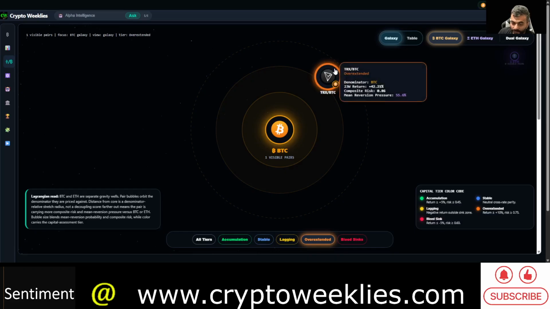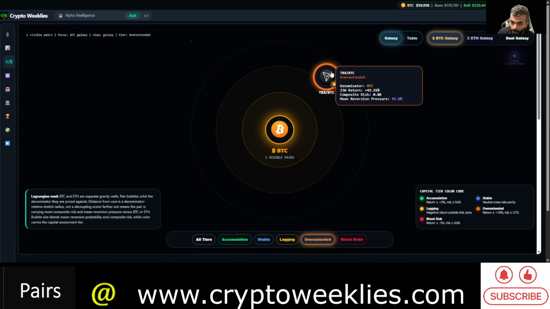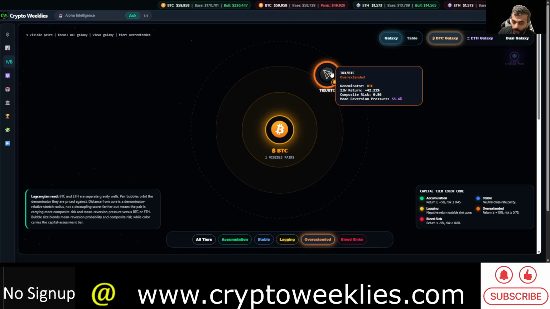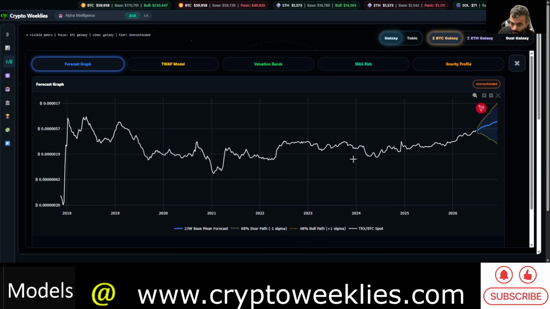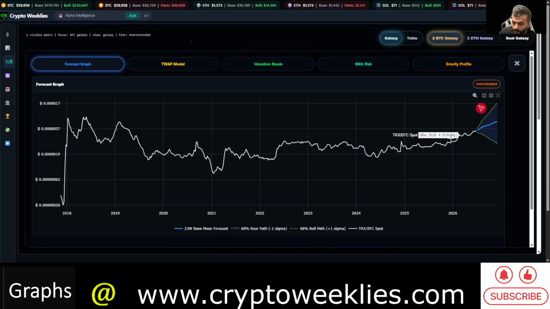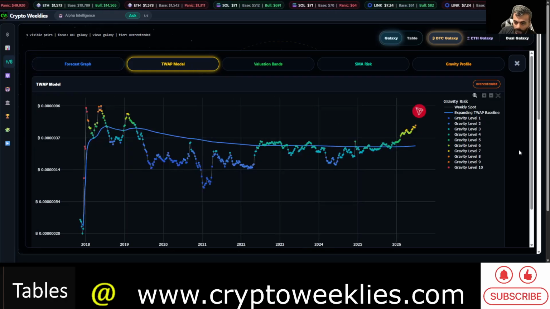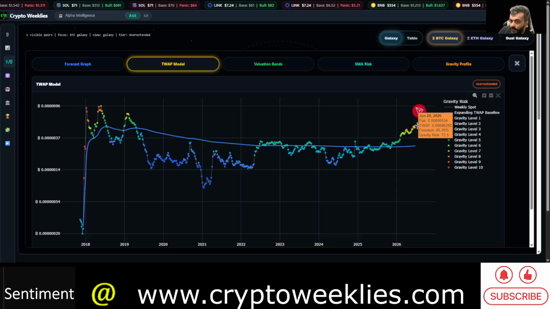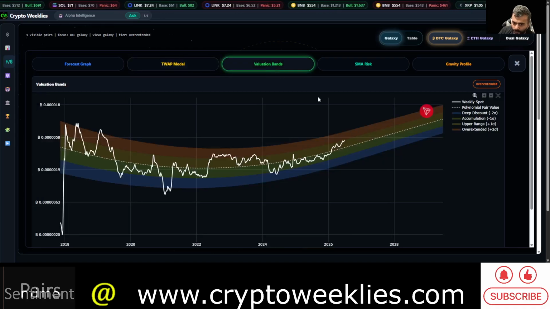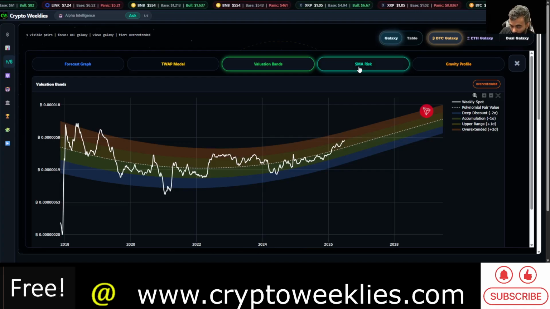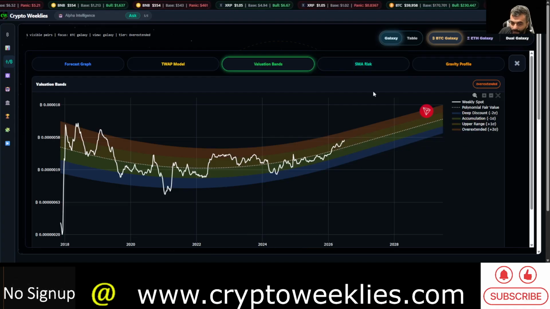The typical overextended, if we blow this even more out of proportion, is Tron, which has right now a 42% increment with respect to Bitcoin valuation forward projection, and composite risk is 0.86. This has been in a major uptrend since 2021. Tron, on its Bitcoin pair, has only seen bullish returns. It has now returned into that 0.7 to 0.8 risk on the gravity risk. The valuation bands are also almost at the red end of the overvaluation or overextension zone. That has created a higher risk of mean reversion.